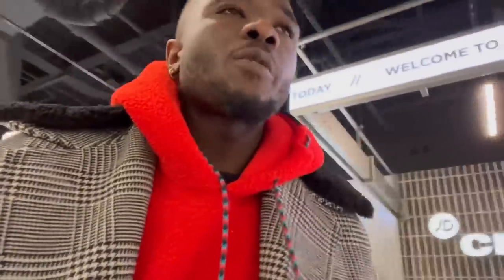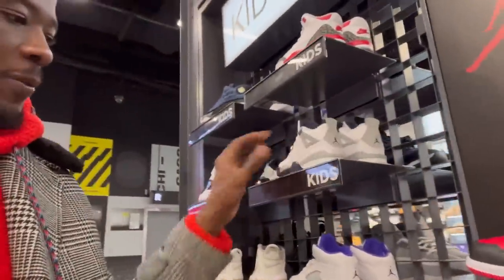This store is super nice — has so much stuff, including the militaries and kids as well. Got kids galore. Back at the crib — as you saw, there was a ton of Jordan retro sitting, a ton of Jordan mids sitting, a ton of Jordan lows sitting. Times have changed; you would never see that during COVID, never during Kobe. Everything was selling out online and in-store, madness. But now stuff is sitting. I'm speechless.